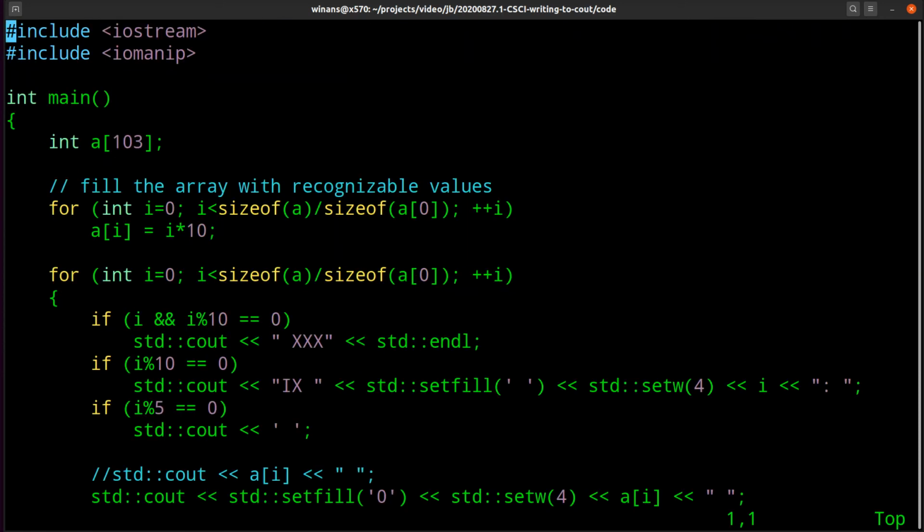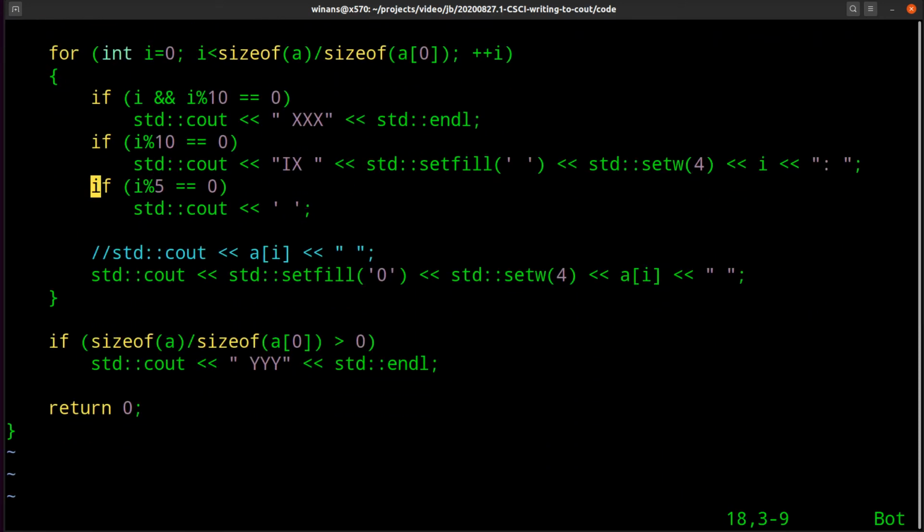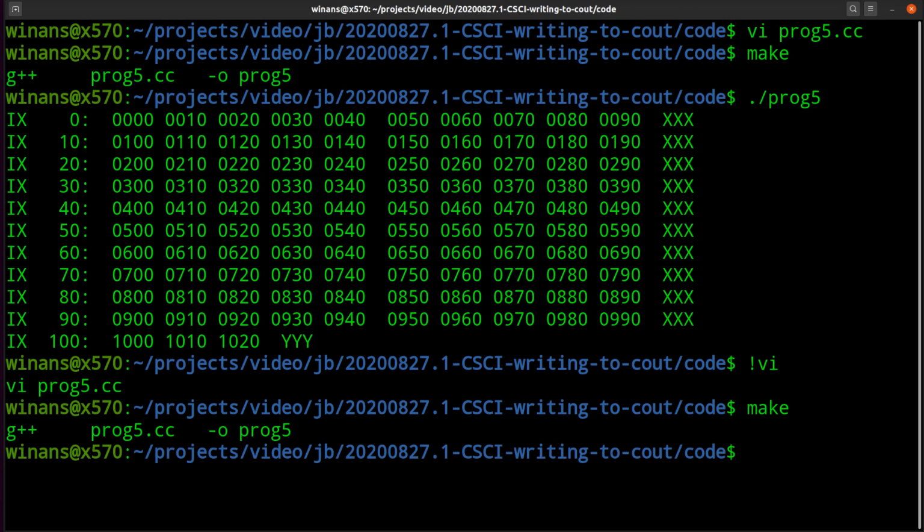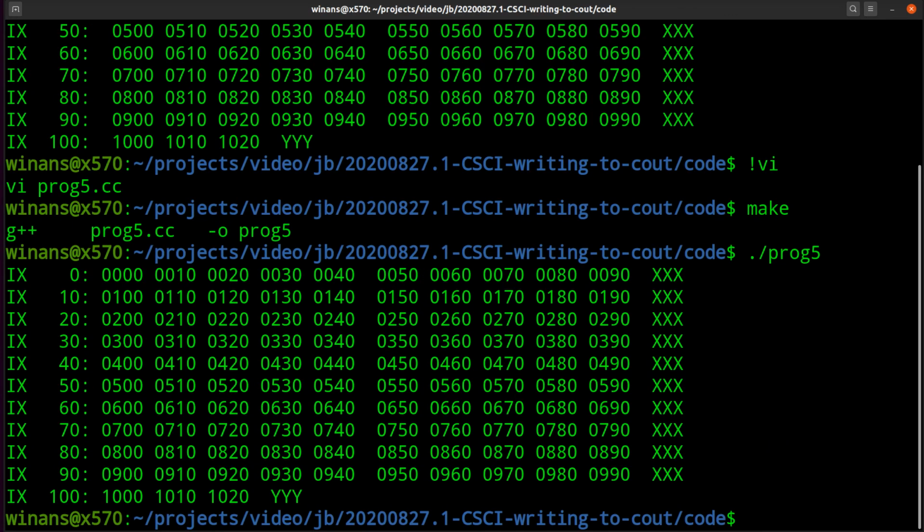So what's going on here? Well, you got a couple of options. Because all mod 10s are also mod 5s, this is firing twice as often as it should. So you could say something like this. I want all mod 5s that are not also mod 10s. Okay. That's perfect, right? It did not put an extra space over here, and it does keep the extra one in here, making it easy to find 66.